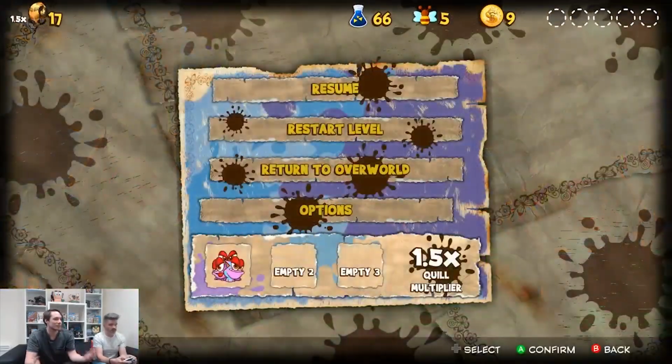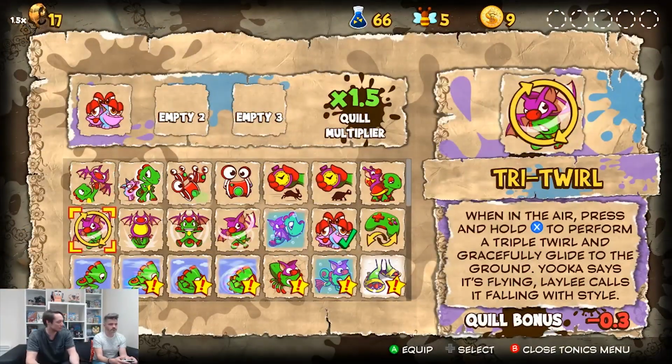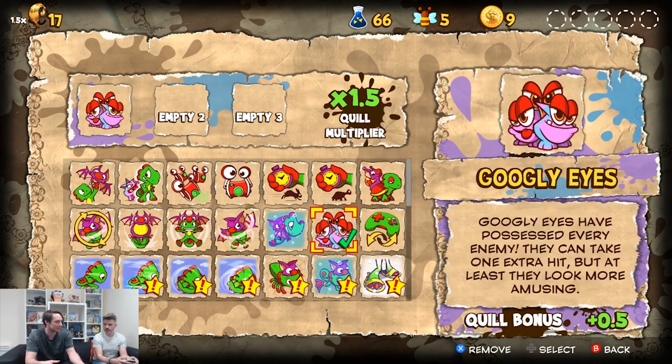Yeah, because obviously, are these inspired from the enemies from Yooka-Laylee, which obviously would possess bricks directly taken from that? Yeah, absolutely.